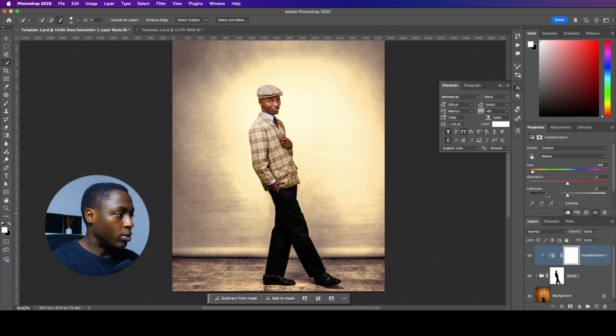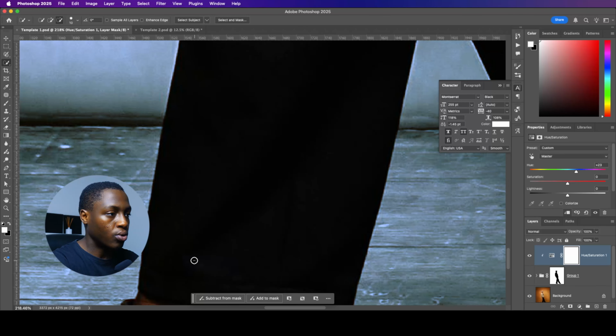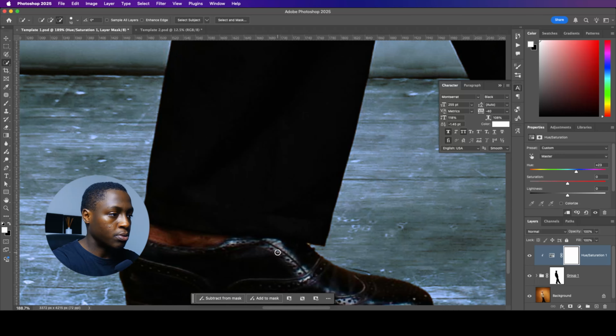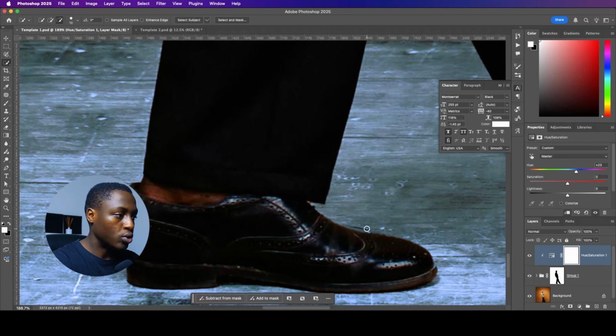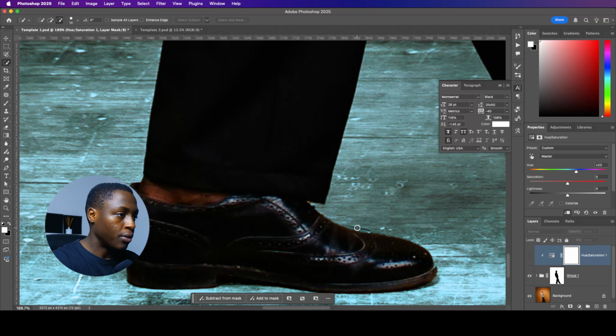Now when we zoom in, if I use maybe this color, when I zoom in closely, there's a bit of glow, there's a bit of a spill on the shoes from the original picture, which was yellow. If you can see clearly, there's a bit of spill of the yellow.